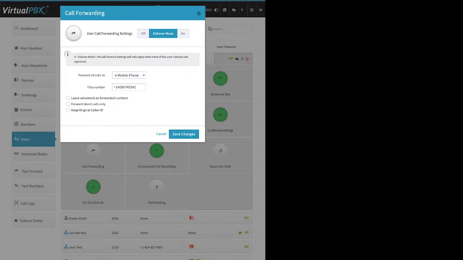Now, failover mode is if that VoIP phone, so they only have a VoIP phone, goes offline, it becomes unregistered. You could click on this, then choose a mobile or landline, enter phone number, right? +1 area code and phone number, no spaces, dashes, or parentheses. So as long as their VoIP phone is offline, calls to the user will be directed to the phone number you designated. Once their VoIP phone becomes re-registered again, that would stop, and then calls would go to their VoIP phone.